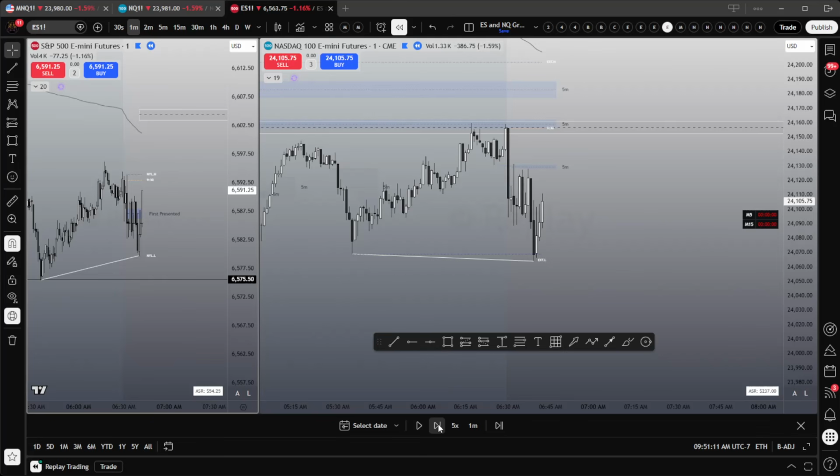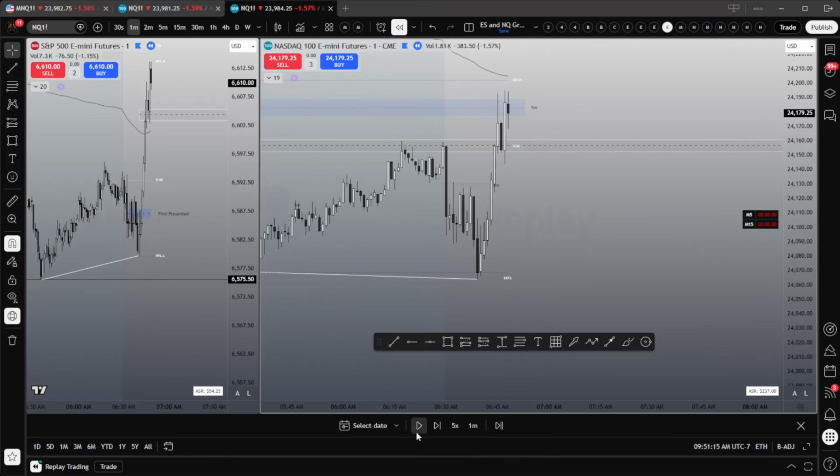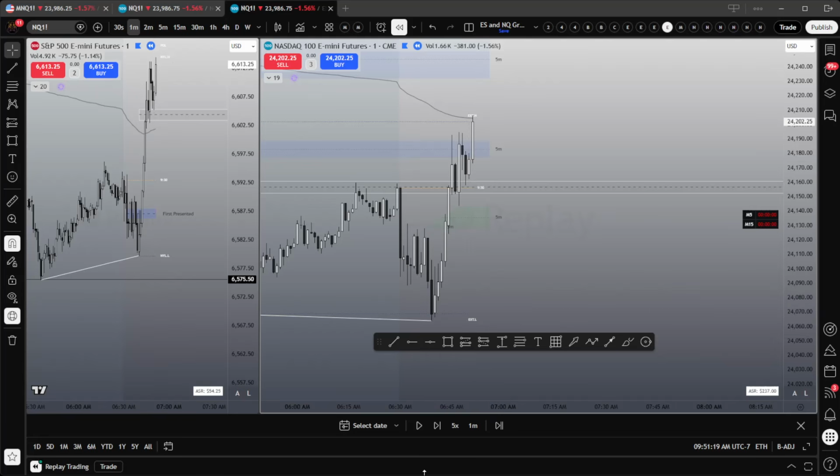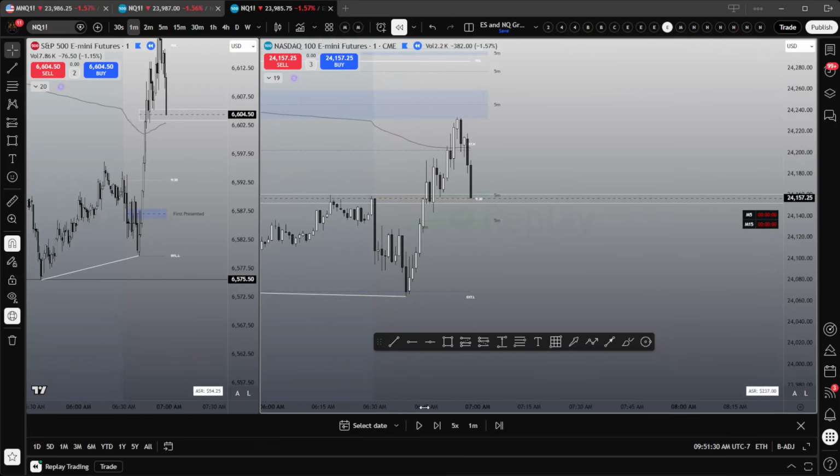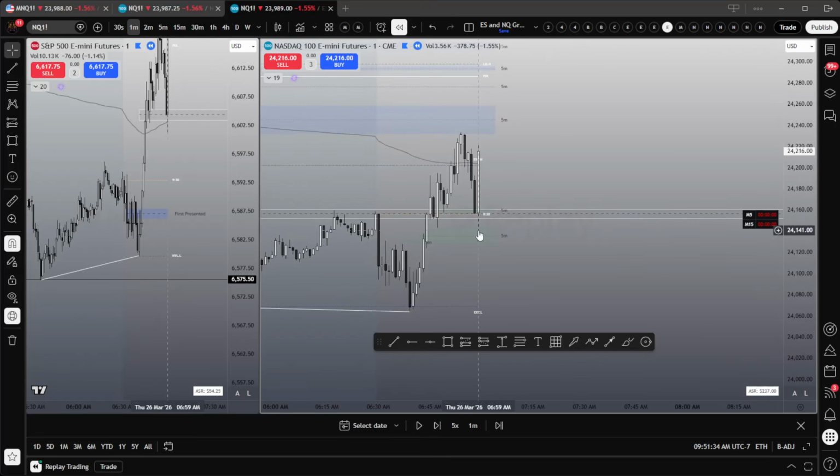And then from here, we're kind of just displacing up. Once I saw this displacement, I was looking for a trade setup so I can scalp and pass my combines. From here, we're tracing into these 5-minute gaps. Then we got this strong displacement off this gap and holding this gap, and I basically entered mid candle right here.